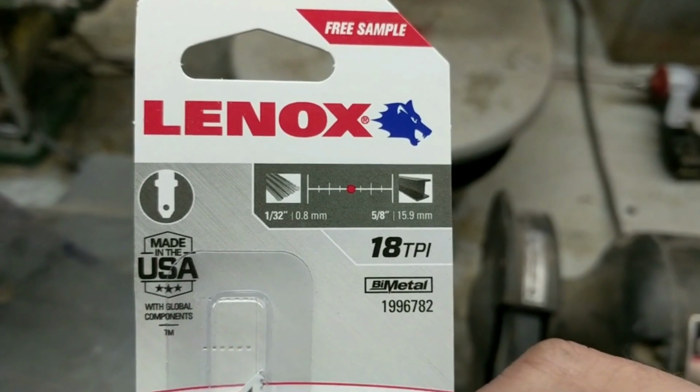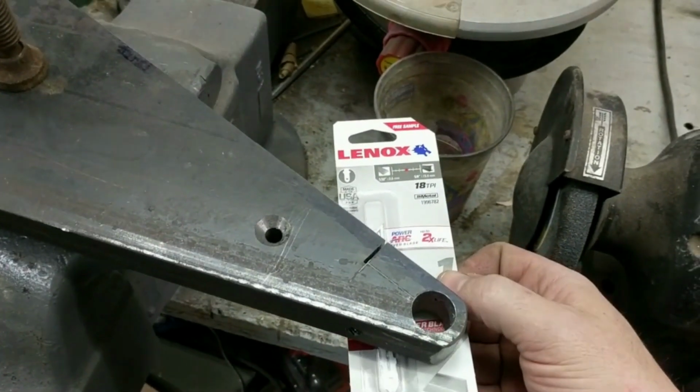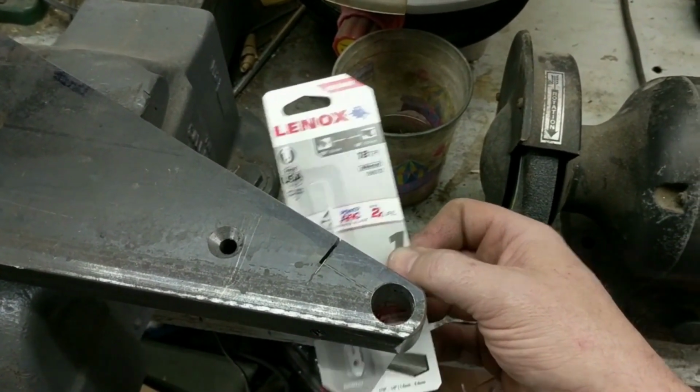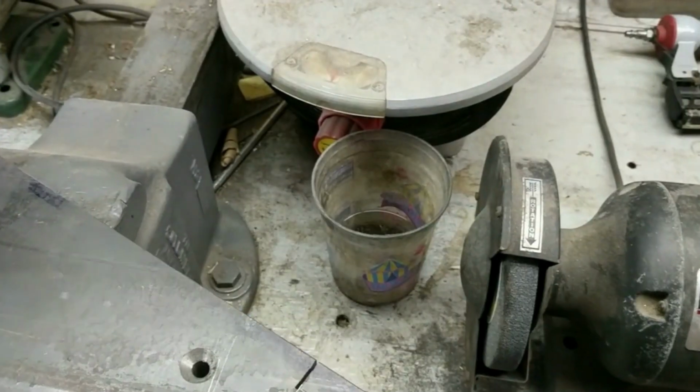According to this package, this blade is only good for up to 5/8 thick steel. This steel is actually a full inch thick, so we are way exceeding what the blade is really intended for. Nonetheless, let's take it beyond its limits and see how it does.